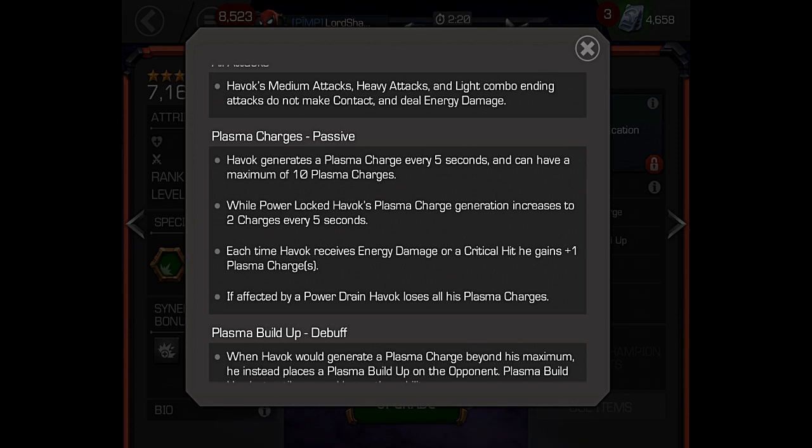Now, one of the things that you have already noticed is that he relies a lot on these plasma charges. And you're going to find out why when we read the next couple of sections here. So this first one is telling you how he's gaining plasma charges. If he's affected by a power drain, he loses them all. But this is how he gains his plasma charges.